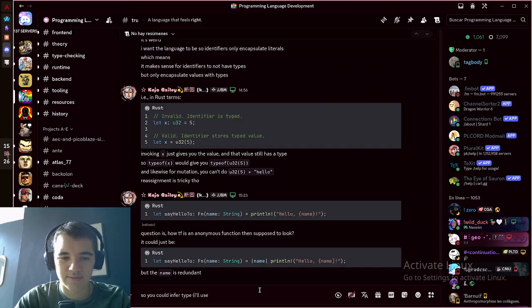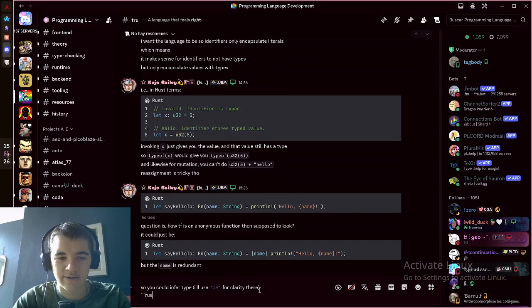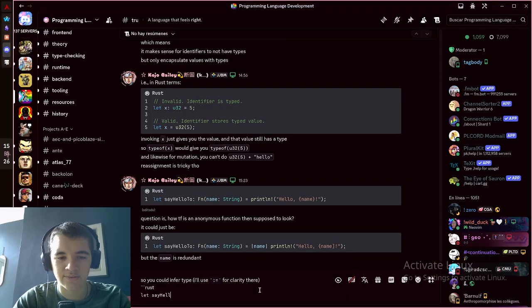I'll use it for clarity there. So now again in Rust, we have let's say hello to function name string. And then, no, not even. So we'll have that, and then a name of type string. I believe this is already valid Rust anyway, minus the colon equals, like that.